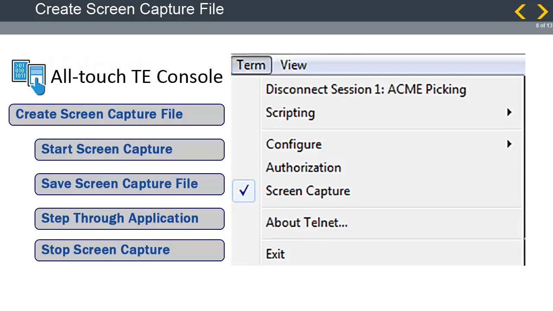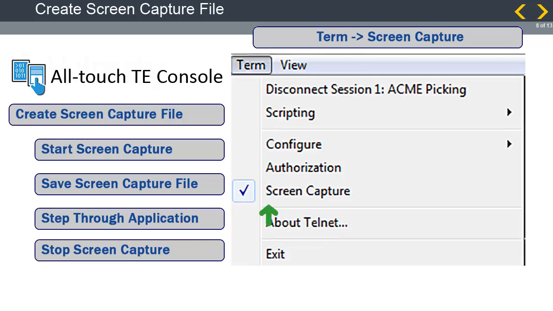After accessing all of the screens that you want to import, click Term, Screen Capture. The checkbox next to Screen Capture tells you that it is still active. Click on the Screen Capture toggle, and the capture process is ended. Screens are saved to a .wltsc file. If you don't end the screen capture in this manner, the file will be empty. Screens aren't written to the file until you tell the client you're done recording. The .wltsc file is now ready for import as needed.